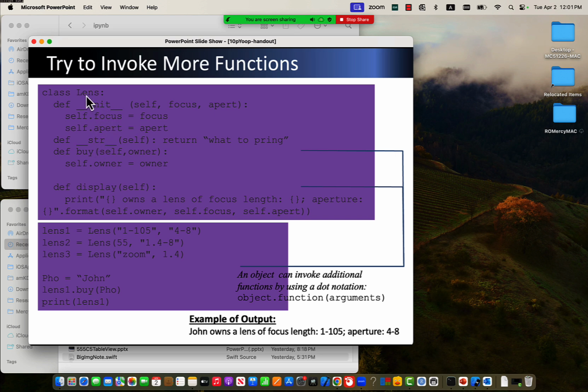So two magic functions are defined for the lens class, and more functions are available. And static variables, we have focus, aperture, owner. These are nicely defined, although we don't say focus, aperture, owner explicitly.